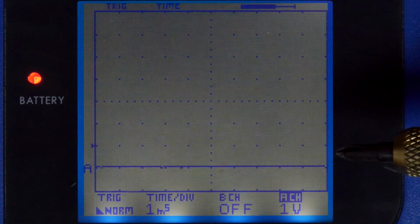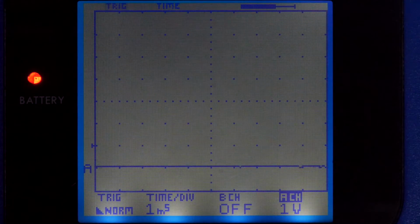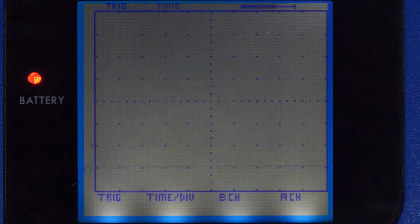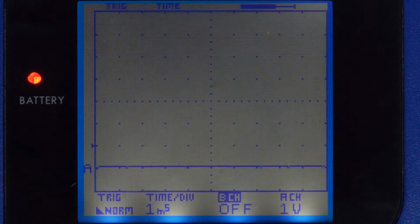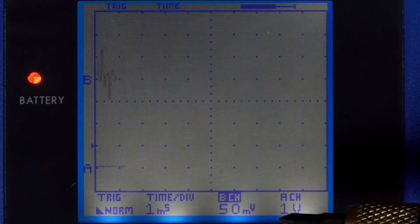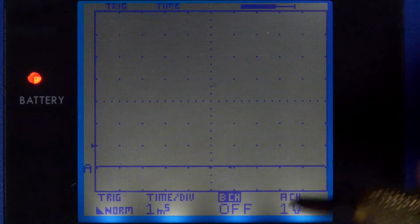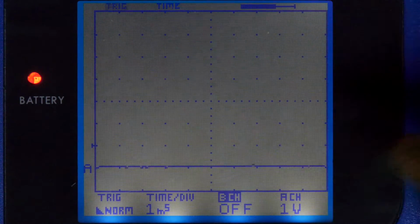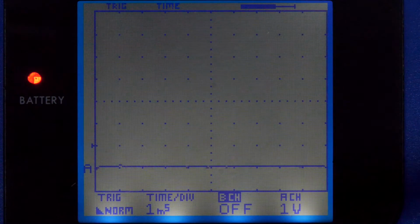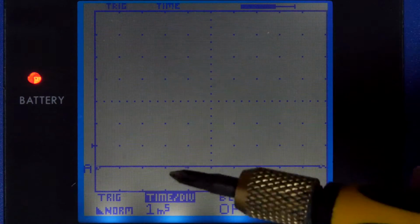So it's quite nice that I can actually show you this, because I know some of you have been asking me how oscilloscopes work. So now I'm going to press B on the Game Boy controls, and you can see that it now selects B here, and then I can do the same actually and turn that on. So I've got actually a B channel that, see, I think that initial screen when you boot up gives you a set of handy defaults. So B is off. And then if I press start, you can see it goes into the time per division.